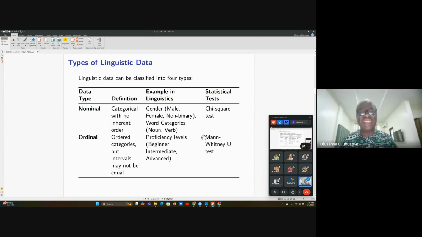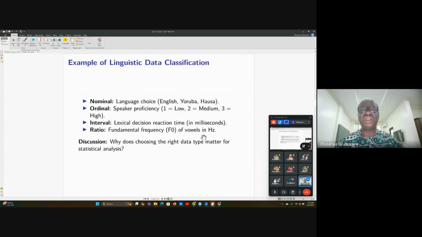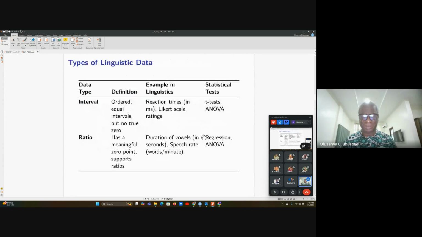Ordinal data are in categories and at the same time ordered. To analyze them, we use the Mann-Whitney U-test. We will learn about that in subsequent lectures.